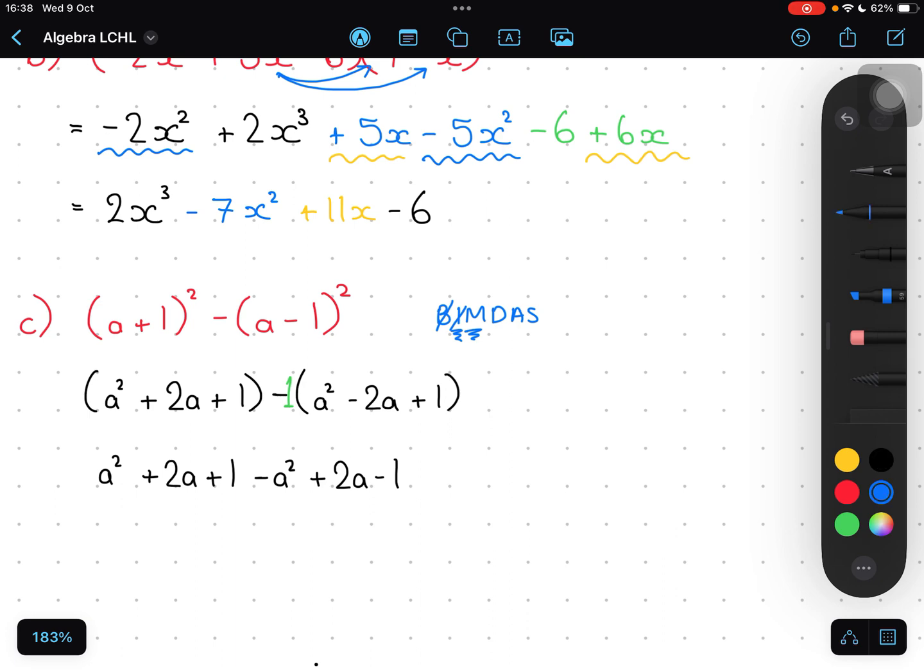So go through that and simplify. Okay, so I have an a squared minus a squared, so that's 0a squared. So you can write that down, or you can just recognize that they cancel. Or if you want, you can put a line through them, but it just means then that an examiner won't maybe be able to see your work as clearly. Okay, then my a's, so I have a 2a and a 2a, which is going to give me 4a, and then I have plus 1 minus 1, which goes to 0. So my final answer is 4a.